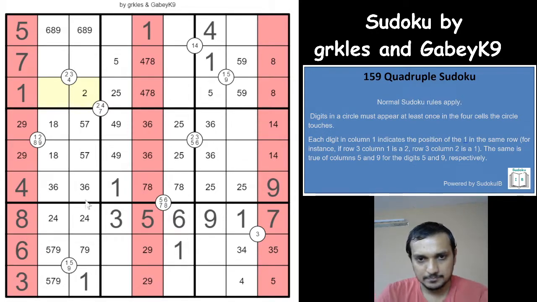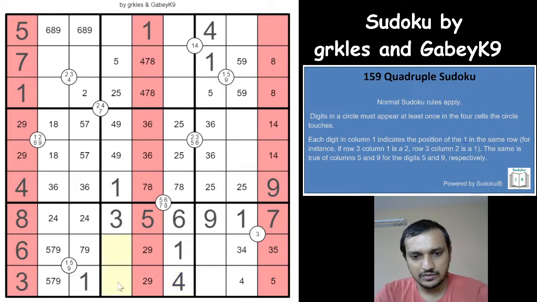2 and a 9. 2 and a 9 here, that gives you 5 here. So 1, 3, 5, 6, 2, 9, 4, 7 and 8. 4 would have to be here. 7 and 8 would have to be in one of these two cells. 7, 8, 3, 1, 4, 9, 2, 5, 6. Right? So 5 is here. This is 2 and 6. 2, 6, 2, 5, 6 here.